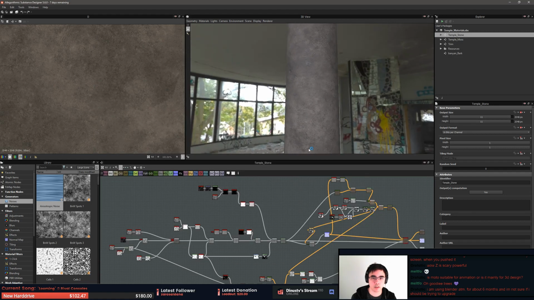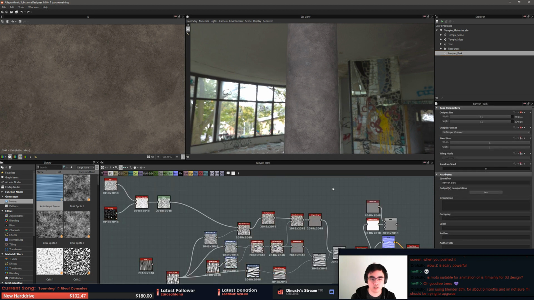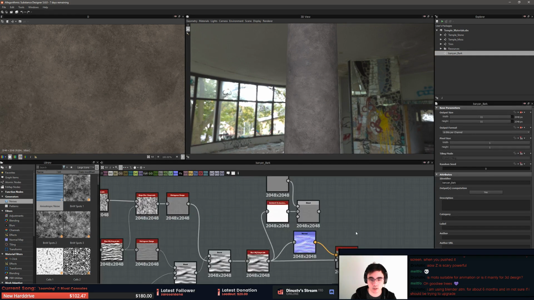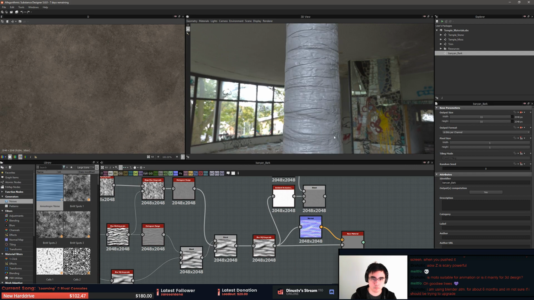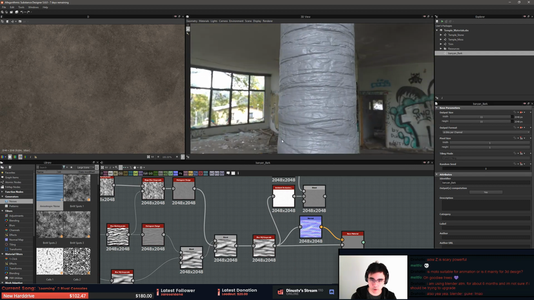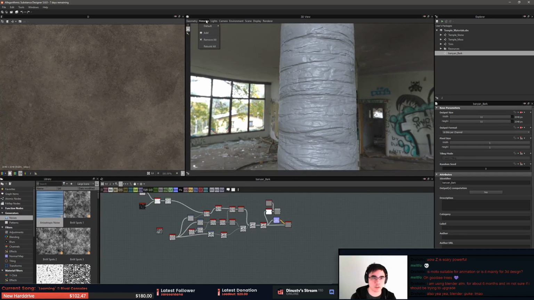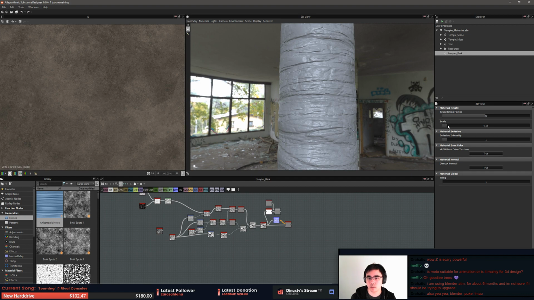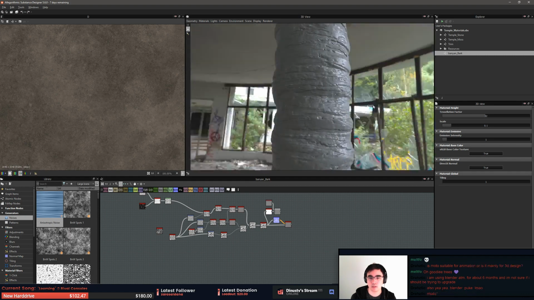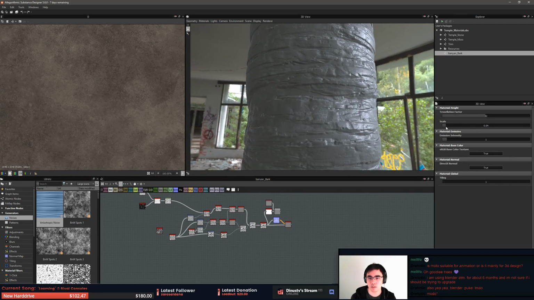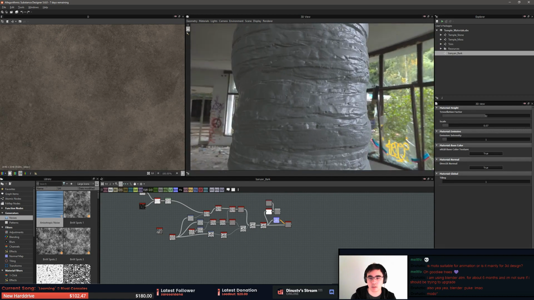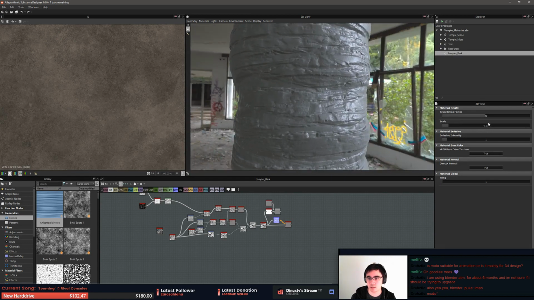Okay, well that is loading. We can look at this, this is what I started working on. It's pretty rough currently as well. And I'm not too comfortable with Substance yet, but we're gonna get through it together. Just kind of distort it a bit so we get some depth to the surface.